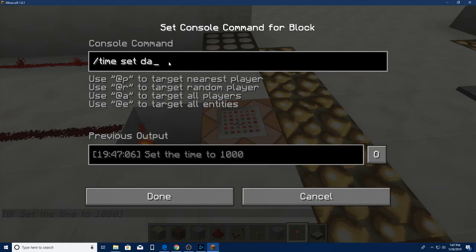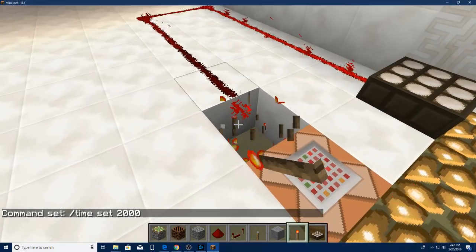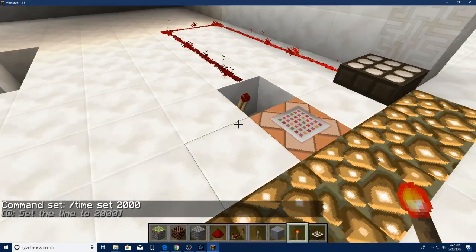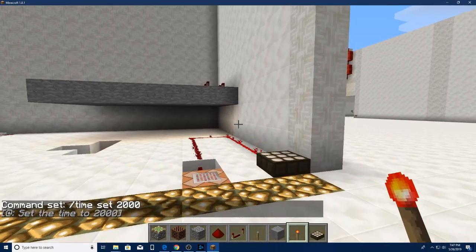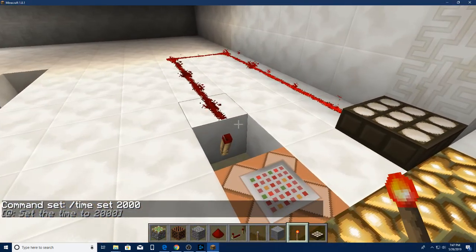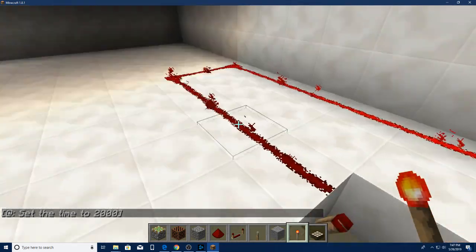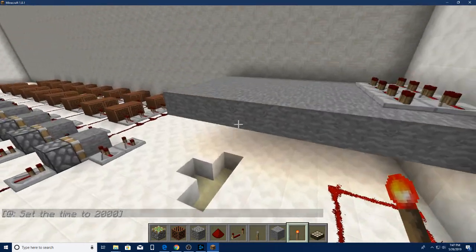Time set. Let's do 2, 1, 2, 3 and see if that works. Okay, cool. Now that that's on. Okay, we've got that going.